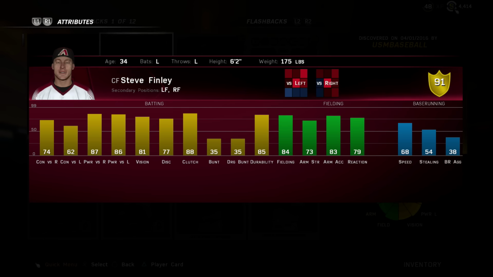87 power versus righties, 86 power versus lefties. Good vision. Contact's not the greatest, but he has enough contact. He also has pretty good vision. But this card's also pretty solid defensively as well. And I'm just a fan of this card.